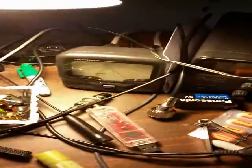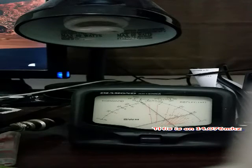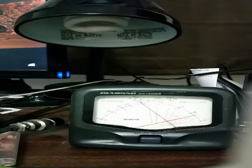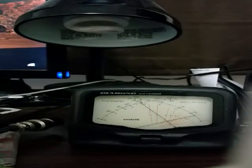Excuse my messy desk — it's pretty high, three to one. You heard the noise level on the radio come up when I got closest to the resonant point of the loop. I'm going to transmit now on 10 watts — it's as low as I can set my TS-50 — and we'll see how low we can actually get the SWR. I'm making very fine adjustments. That gives us 10 watts out and approximately half a watt back. Not too bad.